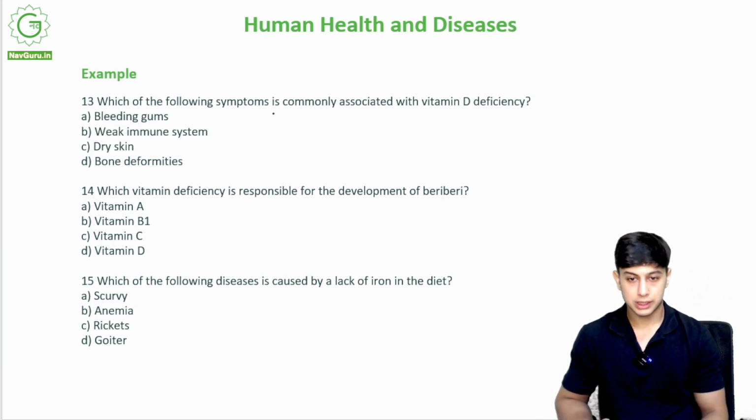Which of the following symptoms is commonly associated with vitamin D deficiency? If I don't have enough vitamin D, what will I get? Is it bleeding gums? Is it a weak immune system? Is it dry skin? Is it bone deformities? Alright, so the correct option is option D, bone deformities.